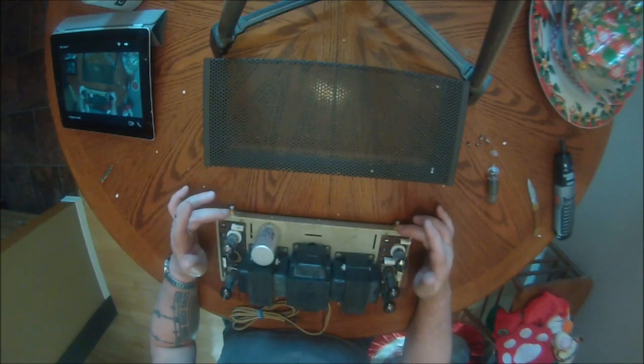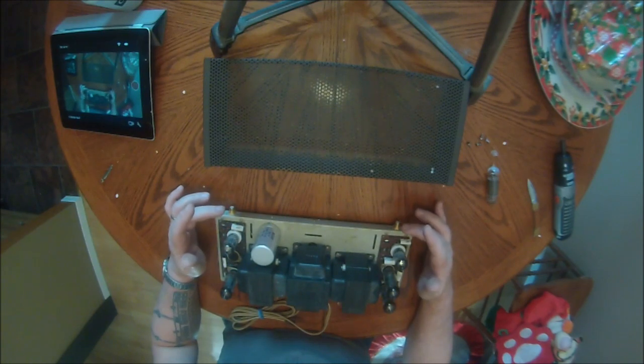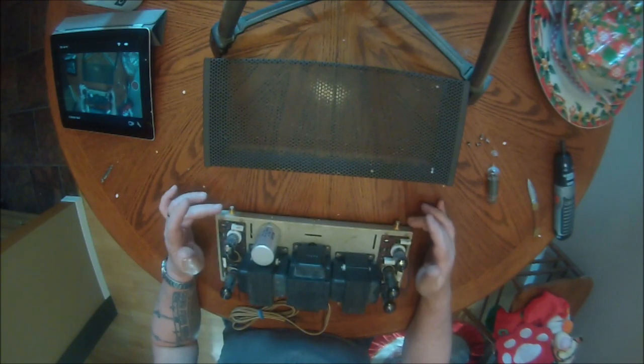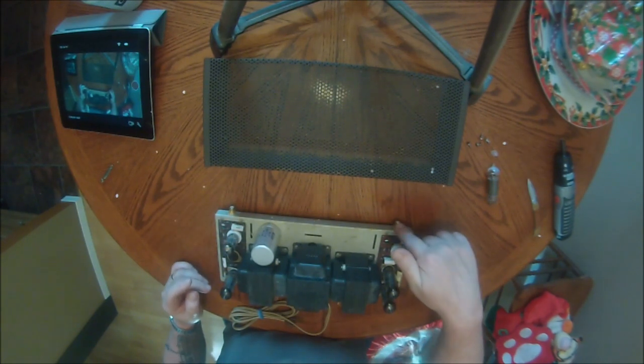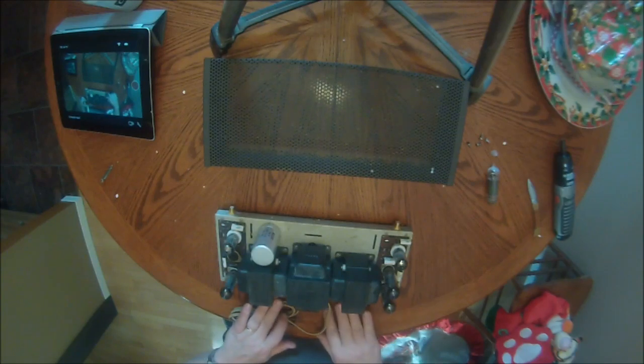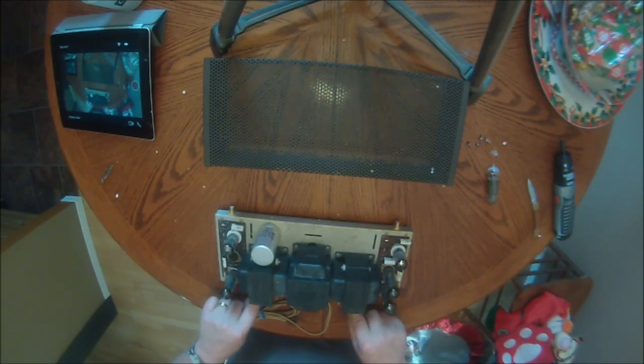It's had the input terminals replaced because originally they were aluminum, and you just want to make good connections. So these have been updated. We took out the original aluminum input terminals and put in some gold-plated terminals. It's had the output terminals for the speakers upgraded also, 5-way binding posts, so you can put wires or banana plugs into there, and that's a pretty typical upgrade.